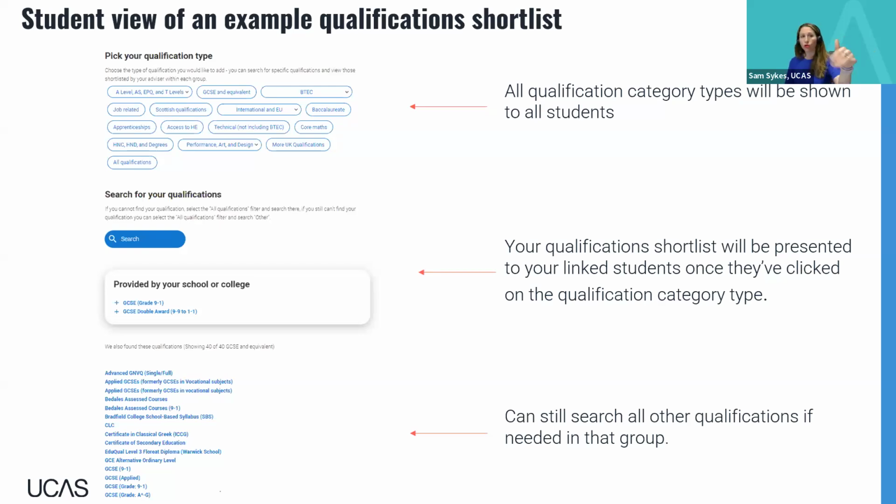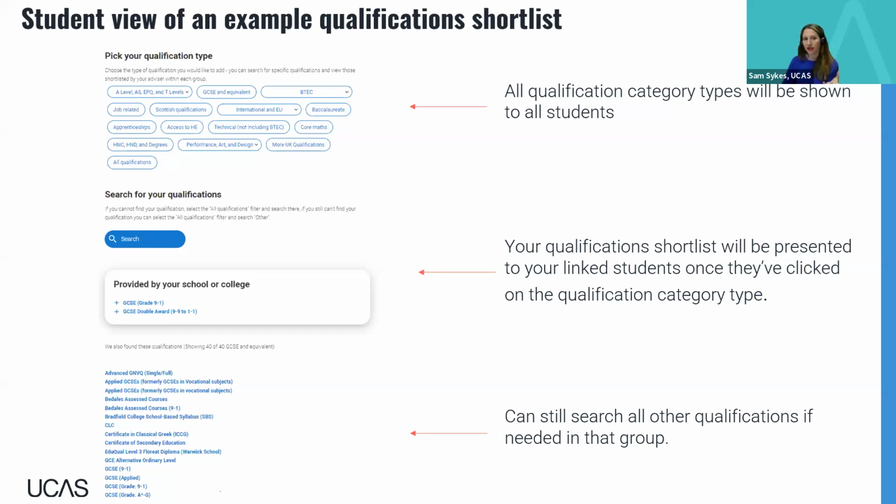Or GCSEs, for example, it will then show me for that category the short list of qualifications my registered centre has put in. If you're out working with teachers and advisors, I'd really encourage you to support the message of have a qualification shortlist and make sure it's reviewed regularly to enable students to better input the qualifications. So this is a change. We've always had qualifications shortlists, but it's a change in how it's presented. There will be teething issues, so we'd appreciate any feedback from you as well on how that's working.